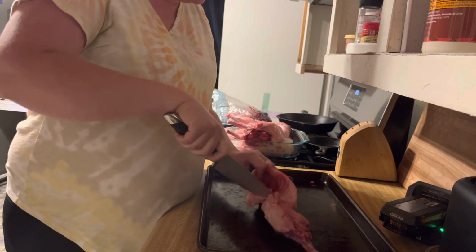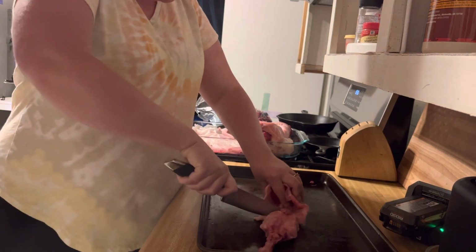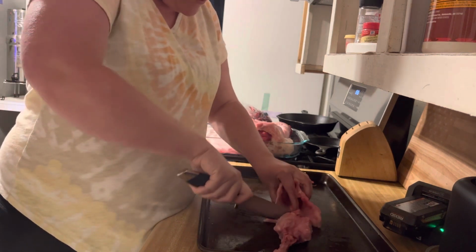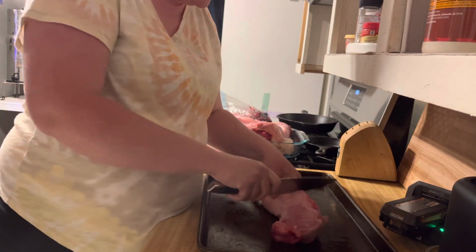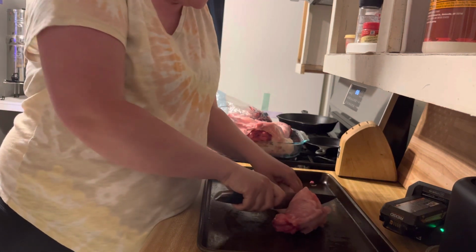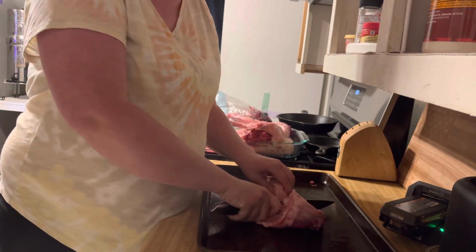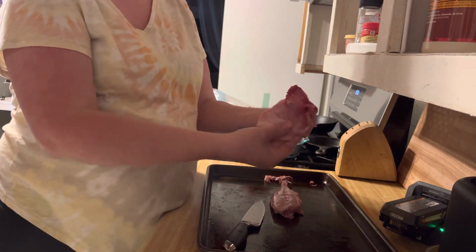Cutting board would probably be easier. It would be less slippery. I just like to contain as much of the liquid as possible and not get it all over my counter. And you just have to work it and get your own groove to cut through it. It does take a little bit of effort, but now you've removed the ribs.